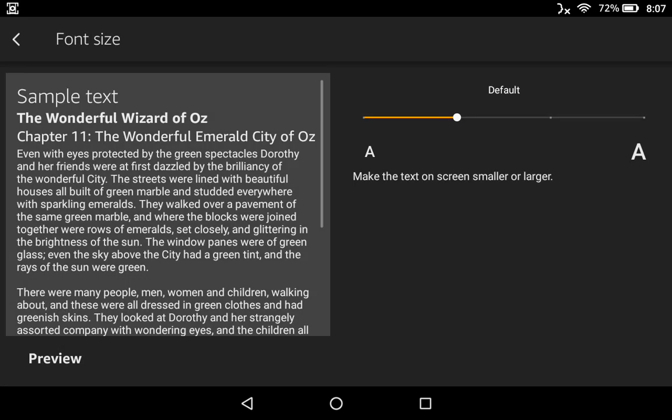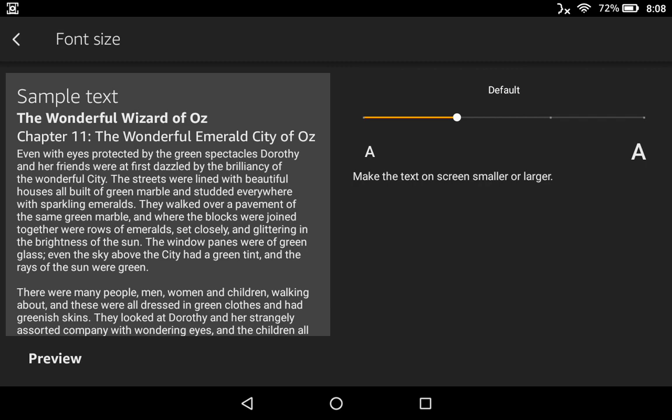Okay, so if you're having a problem reading, you don't want to sit there and tweak little things here and there. You want to come in here and tweak. When you tweak this, it is device wide. Everything in there, all of your apps should also work off of this as well.